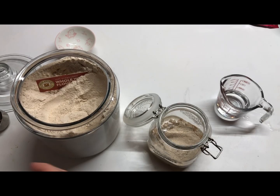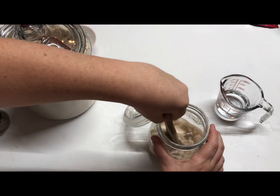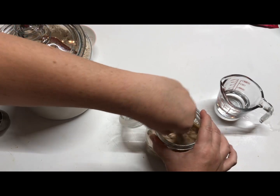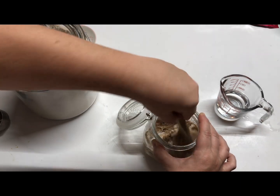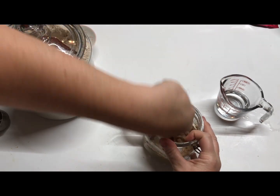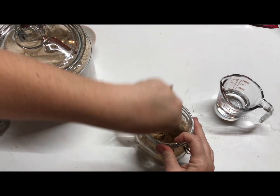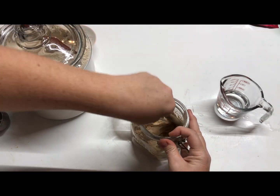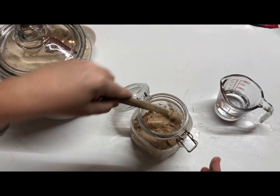Okay, then we're gonna give it a good mix. Put the lid on this flour. We do not wanna mix them together. All right, and we are just gonna give this a good mix. Kind of sludgy in consistency, but I really wanna make sure I get all that flour moistened. I really can't wait to see how this turns out. I have so much more confidence from learning from others, and I am hopeful that I can follow the processes the right way and really have a product that I'm proud of.